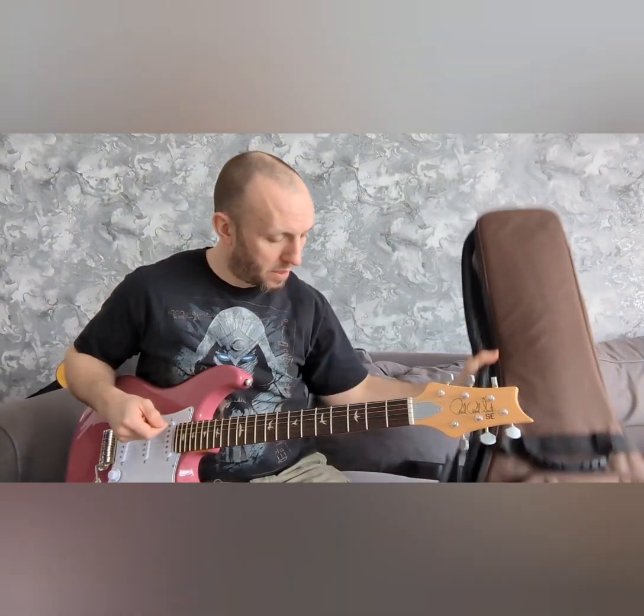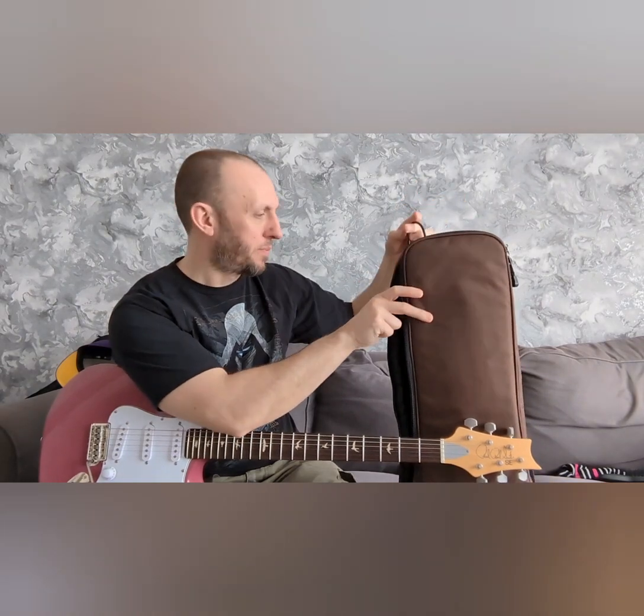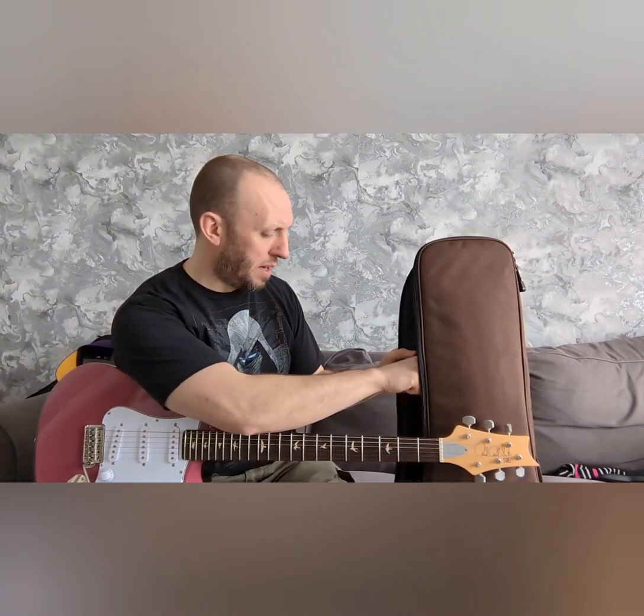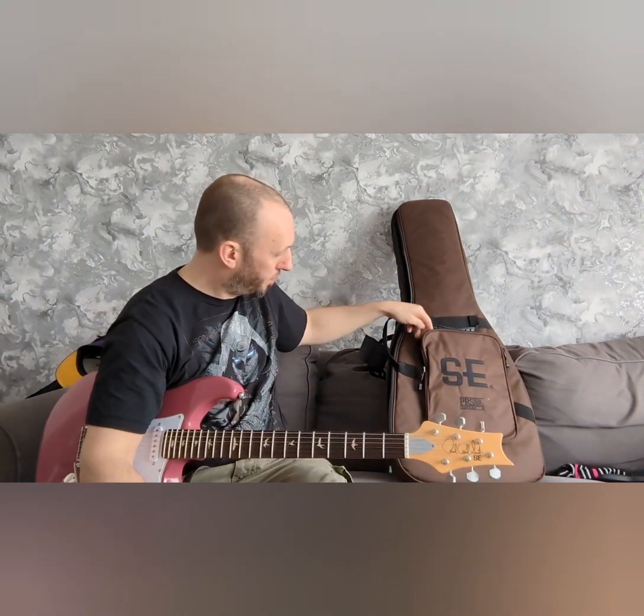And this guitar came with a free gig bag, which was awesome. What else do you get in the gig bag? You get a little thing to keep your headstock in one place. It's actually sculpted. It is well padded. Also, it has a pocket in the back. It has a coat hanger on it, so you can hang it up if you're a tour musician and you want to keep it in your hotel room.